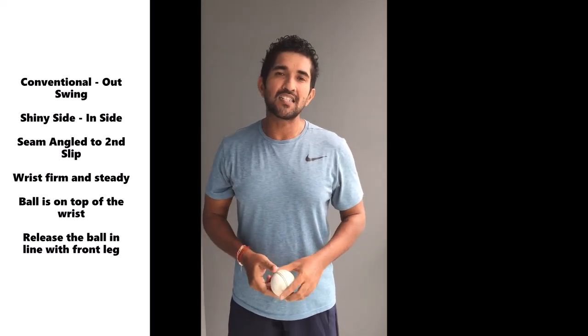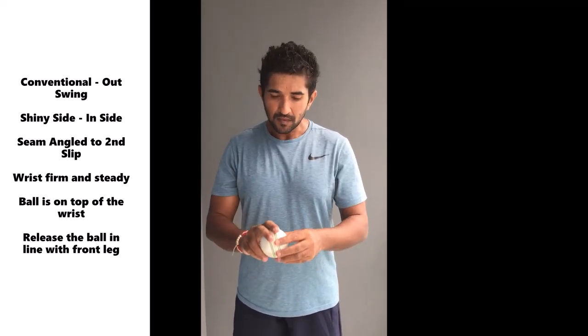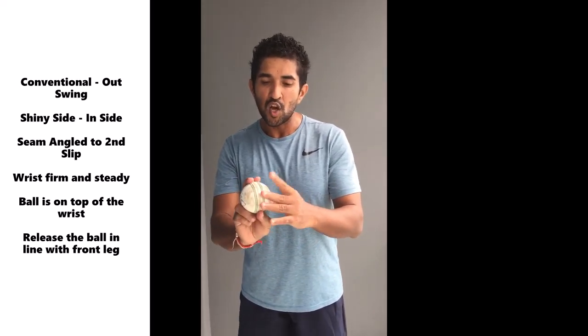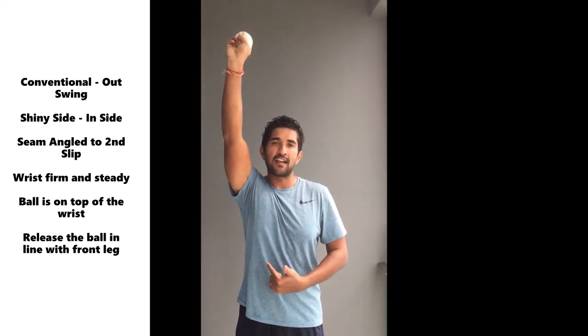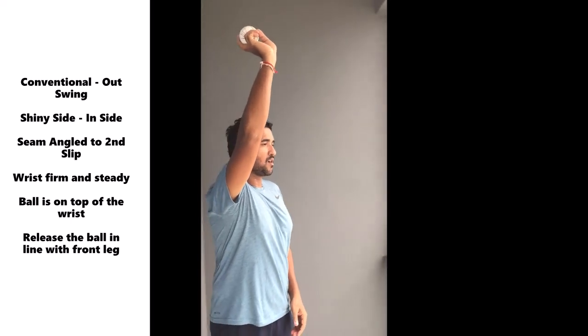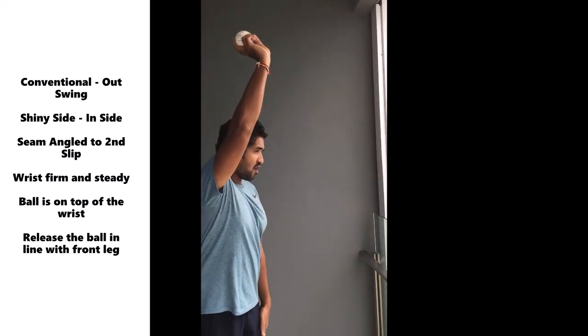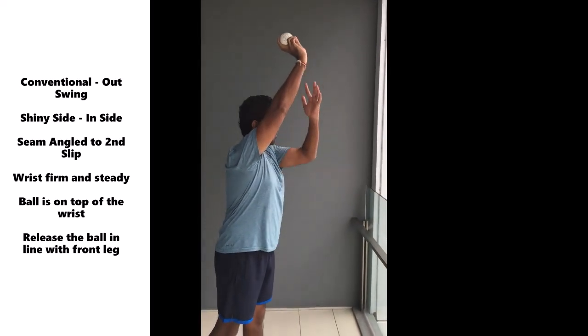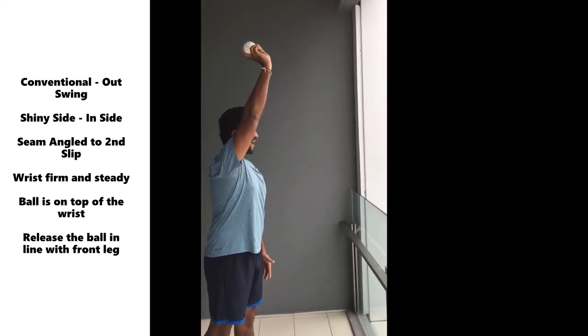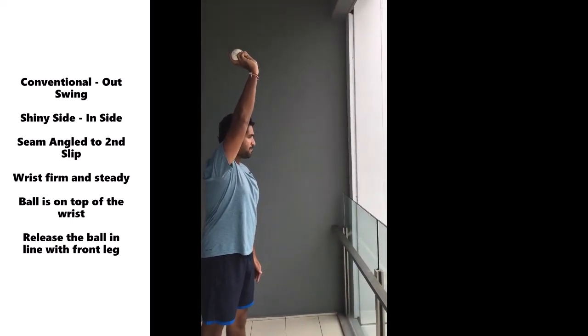Then the fourth and last is your release. Release has to be in line with your front leg. If I were to show it from side on, your front leg is here. You need to release the ball in line with your front leg, not on top of your body.